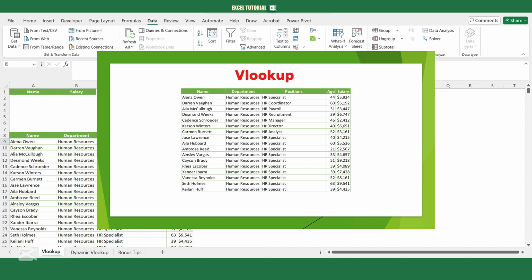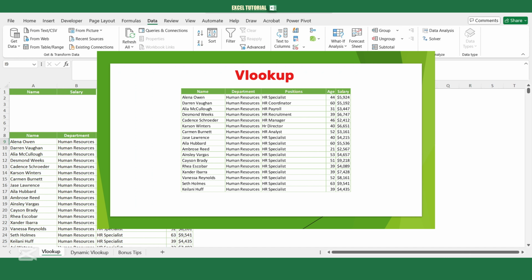When using VLOOKUP, you'll also need to provide a column index number, which tells Excel which column's value you want to retrieve from the table array. This number represents the position of the column within the selected range, 1 for the first column, 2 for the second, and so on. You'll need to ensure you choose the correct column index number based on where the data you want to retrieve is located.